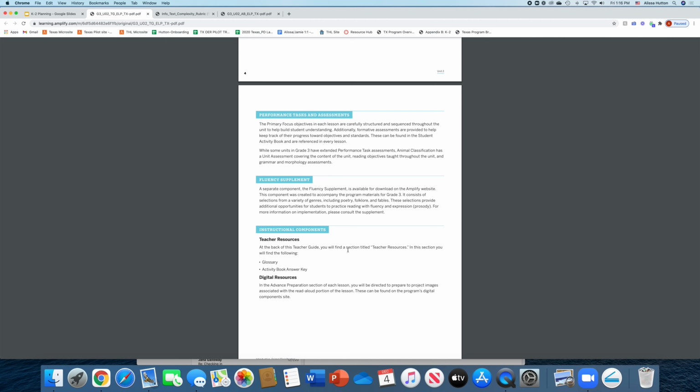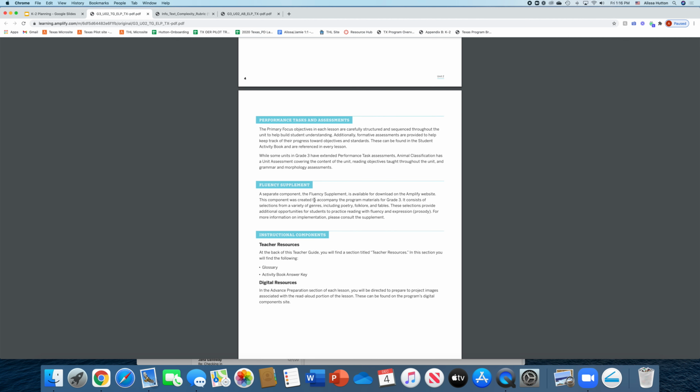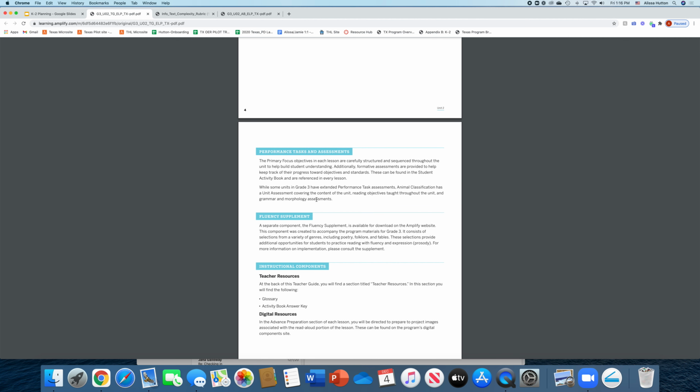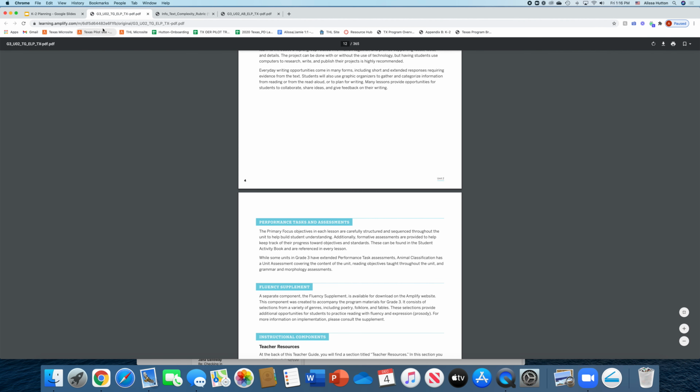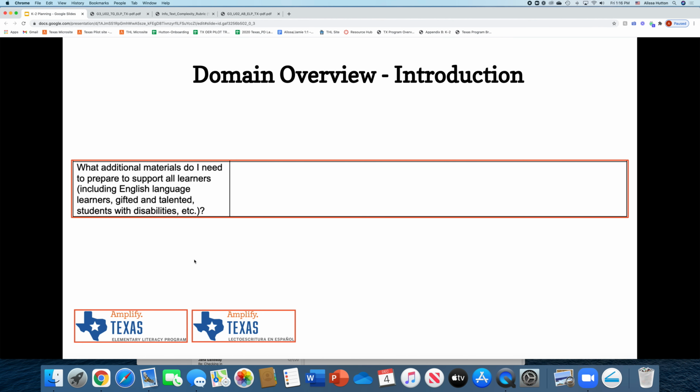These are things that I want to make sure that I have available for my students who can be supported by being able to see visuals, whether it be different concepts I'm teaching throughout this unit or for vocabulary. So I noted that. There's also a fluency supplement that we'll get to when we get to the assessment piece, that I may want to utilize on some of my students to see where their fluency is. But as you read through this, you'll notice the different components within the unit to help you guide what you want to include on this portion of your internalization.